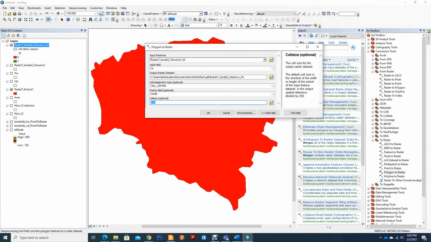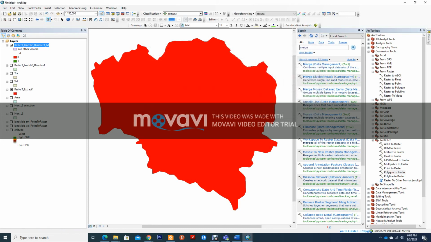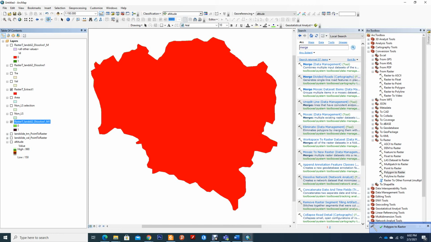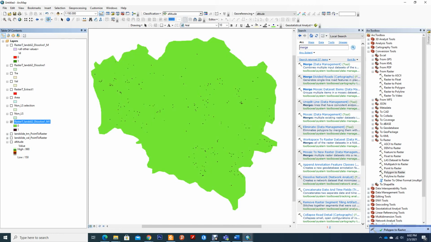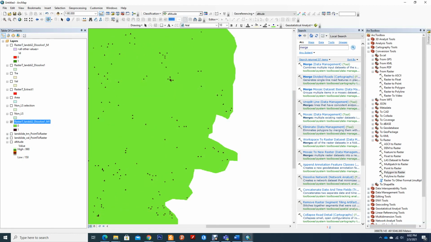Because I'm going to have the same cell size, so I will have 30. Then okay, yeah. So now we have our landslide training data. So now this is our landslide training data.